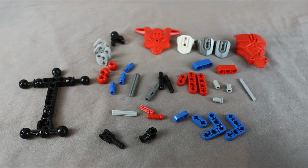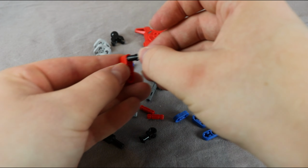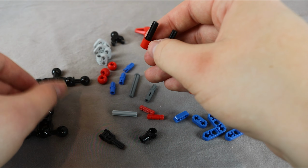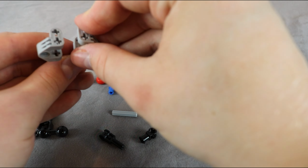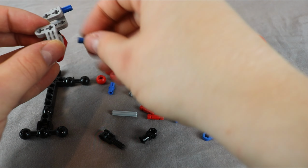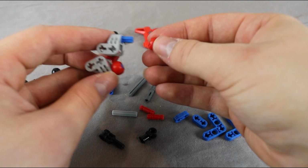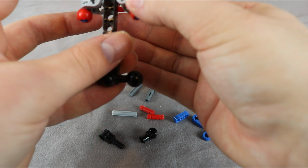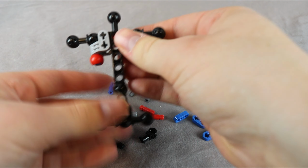Alright, we're going to start off by taking this red piece and this black pin axle and double that. And then we're going to be taking this gray piece here, put it on, don't push it all the way through. And then we're going to be taking these blue axles, put them like that, and then take these red balls and attach them to the axles. And this will be important for filling in his chest later on. And we're going to put that on right through his shoulder area like so.